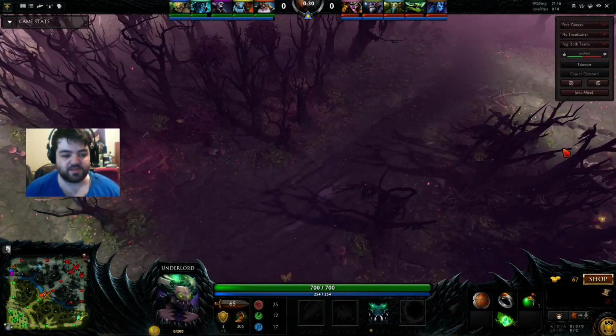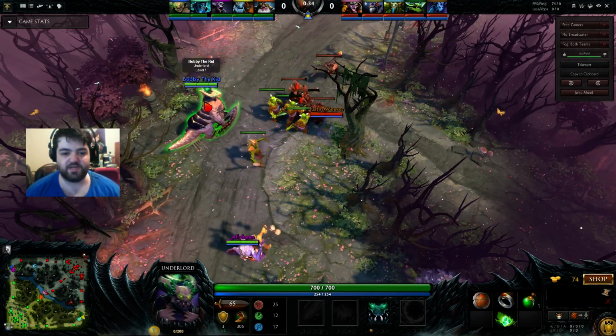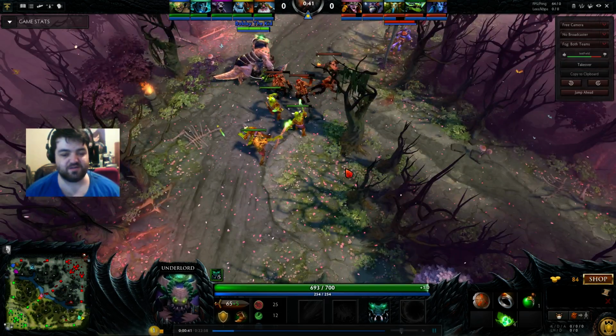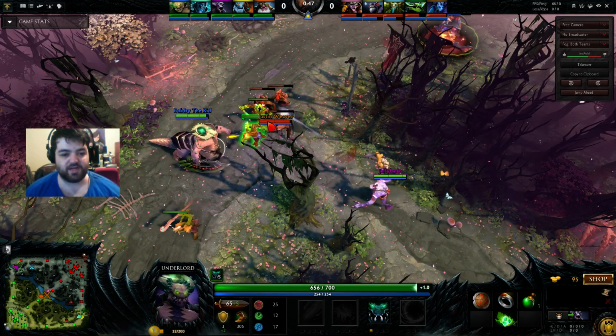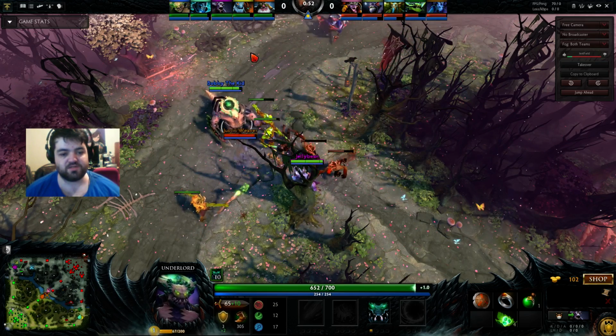And we can see we're up against kind of a weird lane. We're against a Riki, and I think eventually they rotated somebody, but it was just a solo Riki for a while. Don't make fun of my last hitting ability here. That Witch Doctor kind of wanted to contest me. That was okay. But we can see right away, I run at the Riki and I make sure he's aware that I want to fight him in this lane.